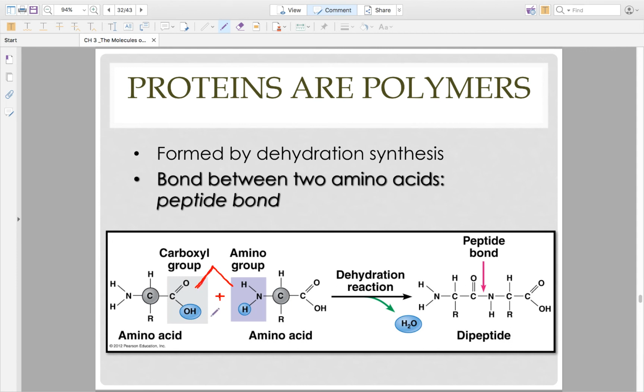Okay, and then of course they connect through dehydration synthesis, also called dehydration reaction. So the water molecule is pulled out. So we're removing an H2O from the 2 amino acids, and they will immediately connect and form a dipeptide, or a dipeptide with a peptide bond. Now remember, di means 2. So this is one, this is the other, but they're connected. So if I wanted to add a third, I would do the same thing. It would get connected on this side or this side.